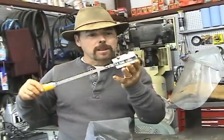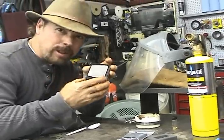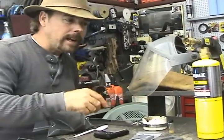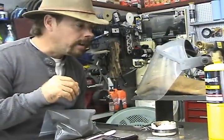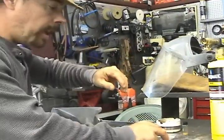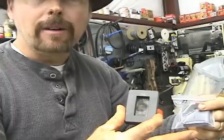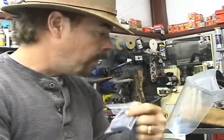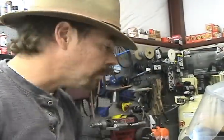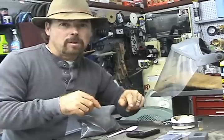We've got a poor man's crucible here so we can melt it up in there. We've got our little stirring spoon for the flux, we've got a scale so we know how much gold we got. And of course we've got the gold. We're going to be using matte gas today — it gets the gold up to about 1950 degrees if you hold a concentrated flame on it. We've got our safety gear here, and some graphite molds we got at the Gold Show. That's a three-ouncer — I'd love to fill that one up. Our goal is to fill this little one up, and I bought this cross-shaped one for my wife — one day I'm going to make her a pendant from all the gold we're getting out of that seam.